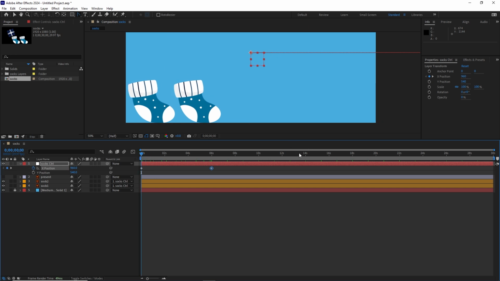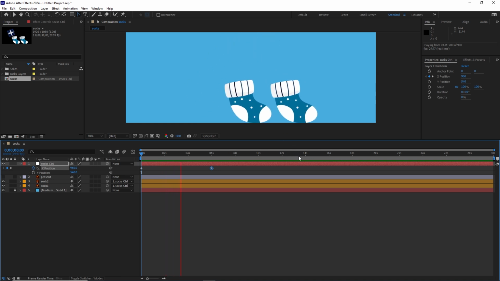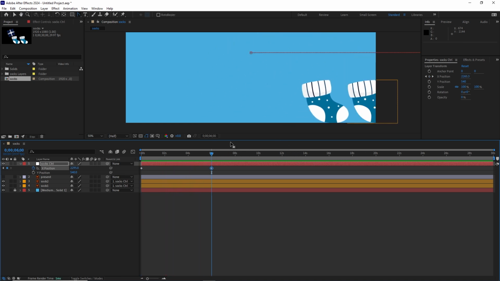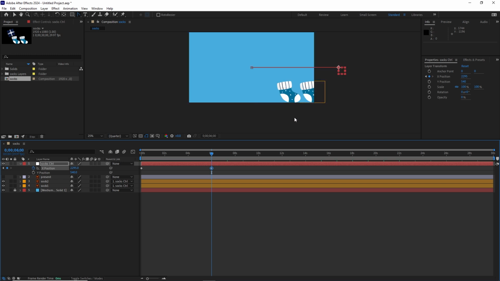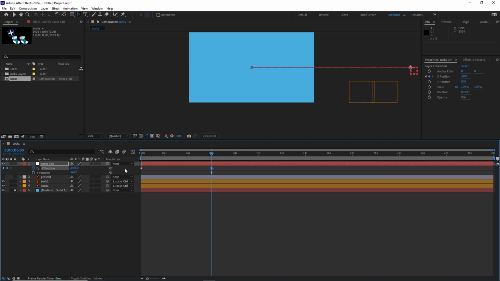But we need to adjust this because right now it is going to be like so, but they are returning. So now what we need to do is find the correct speed. I am going to try to move it a little bit more away, like so. I will play. They are still a little bit returning every step. So it means I need to put it a little bit more, like so.